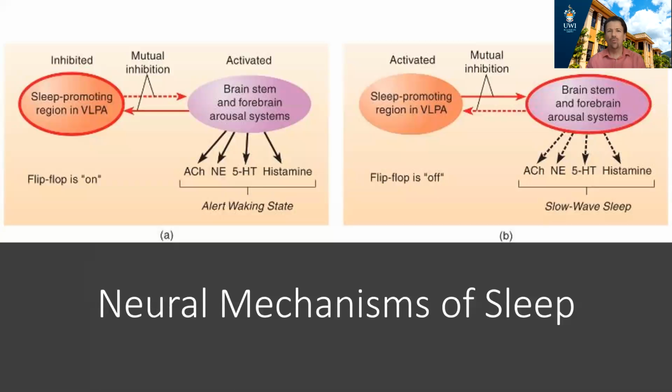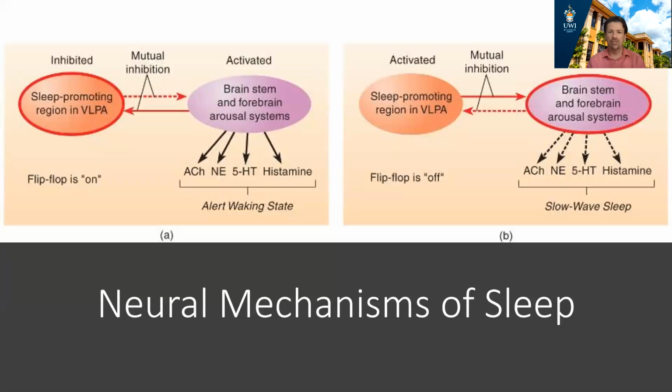Well, let's talk a little bit about what we know about the neural mechanisms of sleep. Remember, we started off talking about the reticular activating system and these long projection neurons. You can see that these neurons are found within our reticular formation, the brainstem, and they are important for keeping us awake and alert. You can see some of the neurotransmitters involved: acetylcholine, noradrenaline, serotonin, histamine.